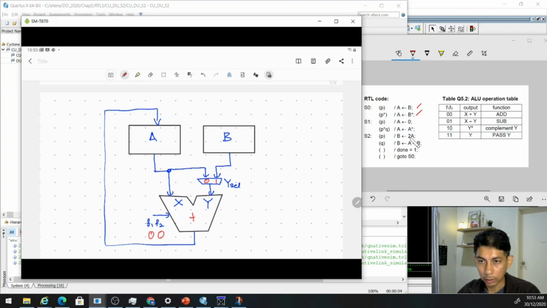So to get 2A, we can change this to this. All right, so that we get 2A. Okay, so to get 2A means that we have A here, should be no problem because this is directly connected from this. And to get A here, you just select Y select set to 0.